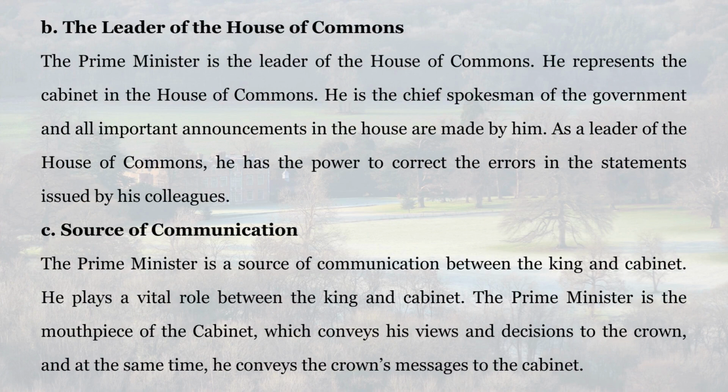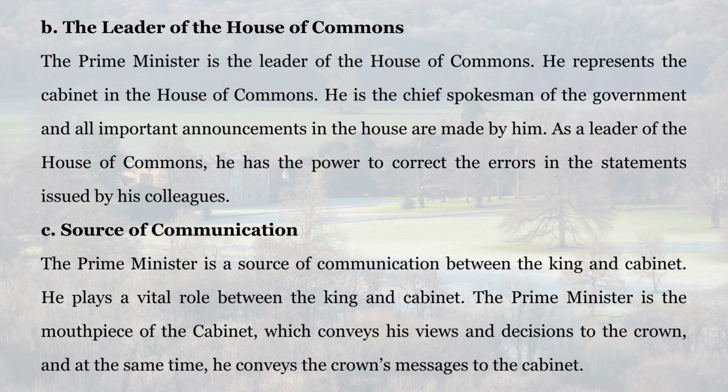B. The leader of the House of Commons. The Prime Minister is the leader of the House of Commons. He represents the Cabinet in the House of Commons. He is the chief spokesman of the government and all important announcements in the House are made by him. As a leader of the House of Commons, he has the power to correct the errors in the statements issued by his colleagues.